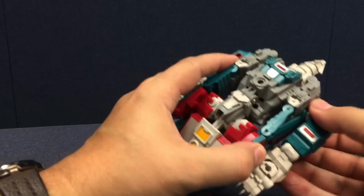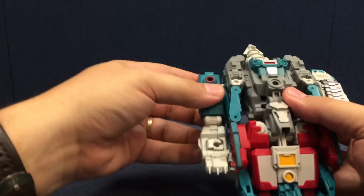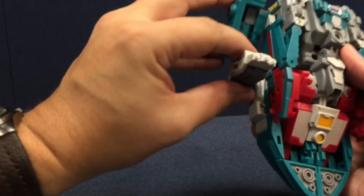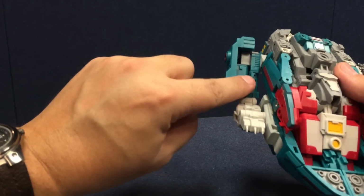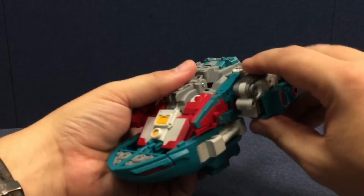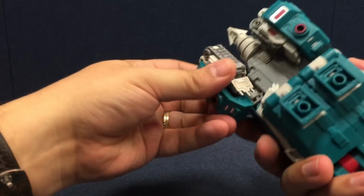These come around. You open up that armor again. Flip the beast paw up into it. And you see there's a little tab here. There's a tab right here in the arm that the fist hole plugs into when you fold those up like that. Rotate them over like this, and then fold them under the boat.